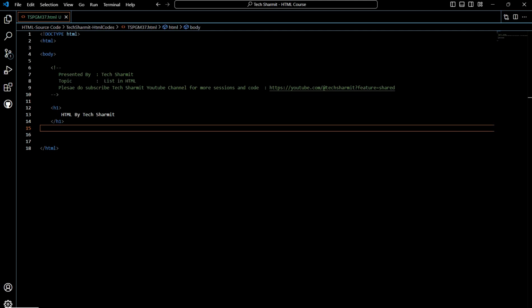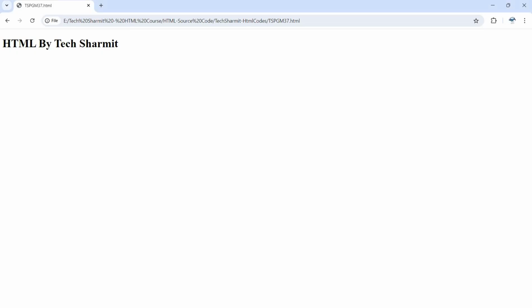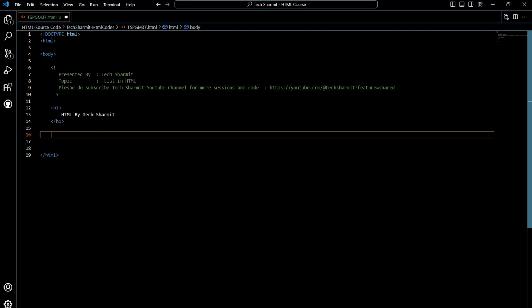Clear? Right now, if I save it and refresh my browser, you will see that it is showing me HTML by Sharmit. All right, so let's start with the ordered list.